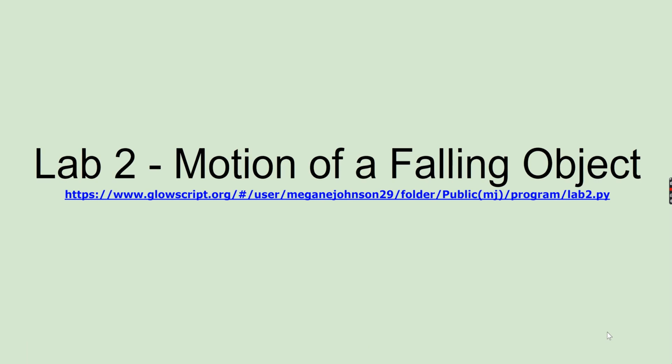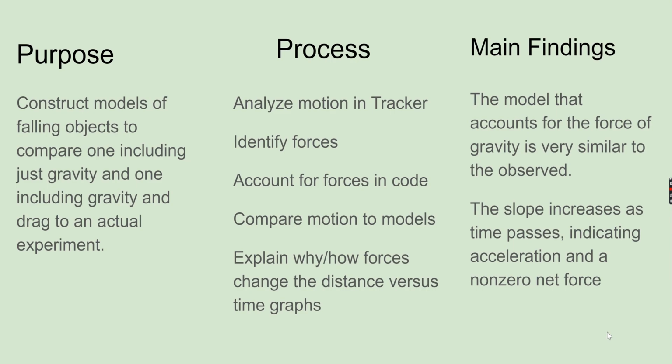about the motion of a falling object. The purpose of this lab is to construct models of falling objects to compare to an actual falling object. One of these models will include just the force of gravity, and the other will include the force of gravity and the force of drag.